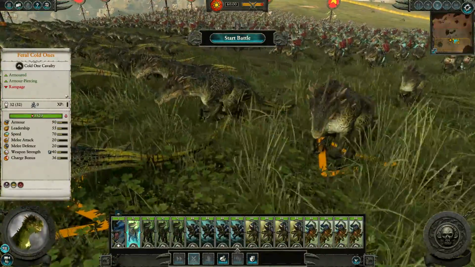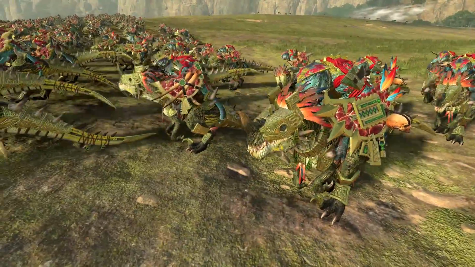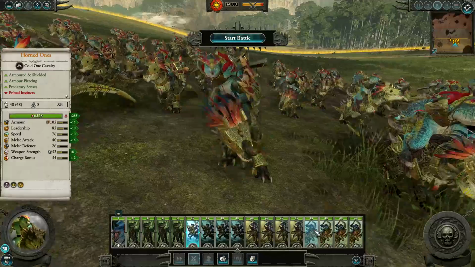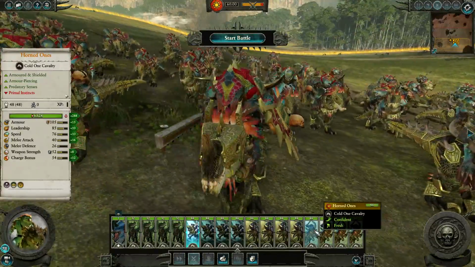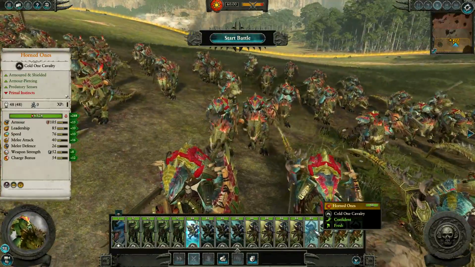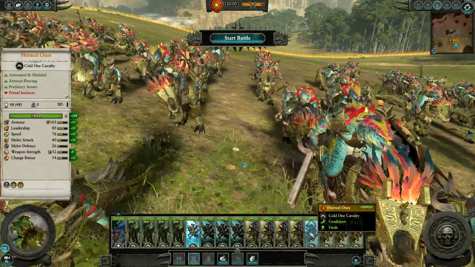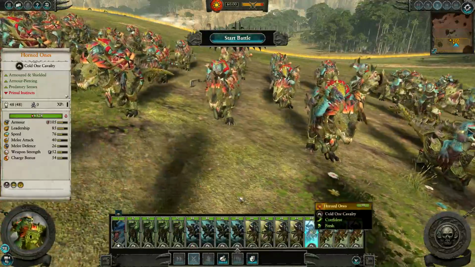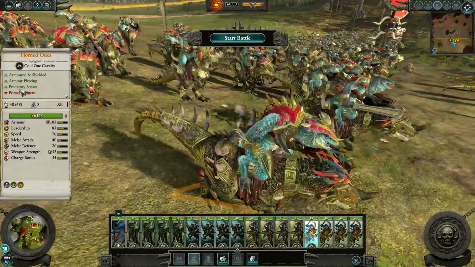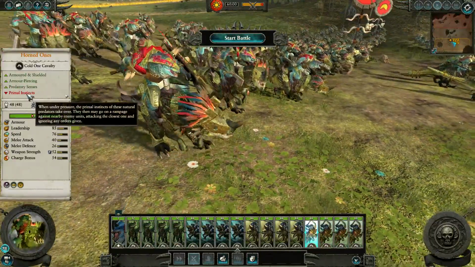Later on in the campaign though, you might be looking for something more. How about the horned ones? Stronger versions of the cold ones, and these are lucky Sauruses because these are exceptionally rare. And as we can see here, the horned ones are an upgrade in every way over the cold one riders. More health, armor, leadership, speed, melee attack, weapon strength, and charge bonuses. And while they're both armored, shielded, armor piercing, and they've got those predatory senses which make them able to spot sneaky opponents all the more easily, unfortunately, unlike the cold one riders, they suffer from primal instincts.